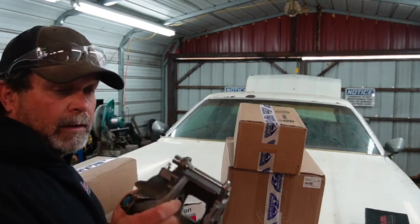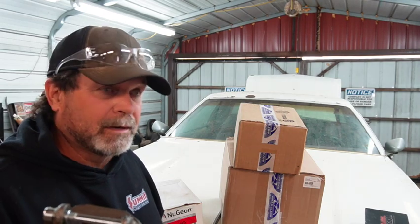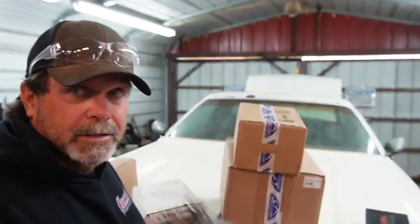wheel caliper. Now, I know they make kits and whatnot to rebuild these things, but these have been on this car sitting still since like 94, 95. I'm not going to go through the trouble to try to rebuild these things only to maybe have a problem. No more money than we're talking about here. I think these things cost me about $30, $35. Makes absolutely no sense to spend $15 on a repair kit only to turn around and have a problem and wind up buying this thing back anyway. So then I'm $15 to $20 plus all that time beyond what the cost of this was. So anyway, we got two of these on all this stuff.